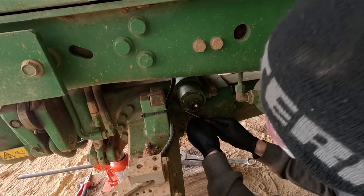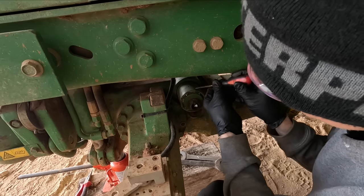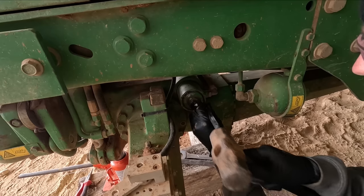Who knows what else we'll find in here anyway. Maybe we'll find something no good and we've got to replace this cylinder anyway, but we'll have a look.